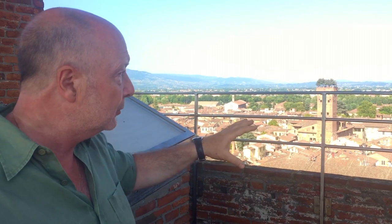Lucca had more than 200 towers in the old time. Now it's not possible to see them all, but if you have a good eye, thanks to this wonderful position, it's possible to see that on top of the rooflines sometimes there are elevated structures — those are trunks of old medieval towers that were absorbed completely by the new 16th-century buildings. From here you can also see the different colors that characterize Lucca: the ochre colors of the buildings, the red tiles, and sometimes the white marble of the churches. For 365 degrees you will see what Lucca means — an old medieval, Renaissance, Roman town where all the ages are stratified.